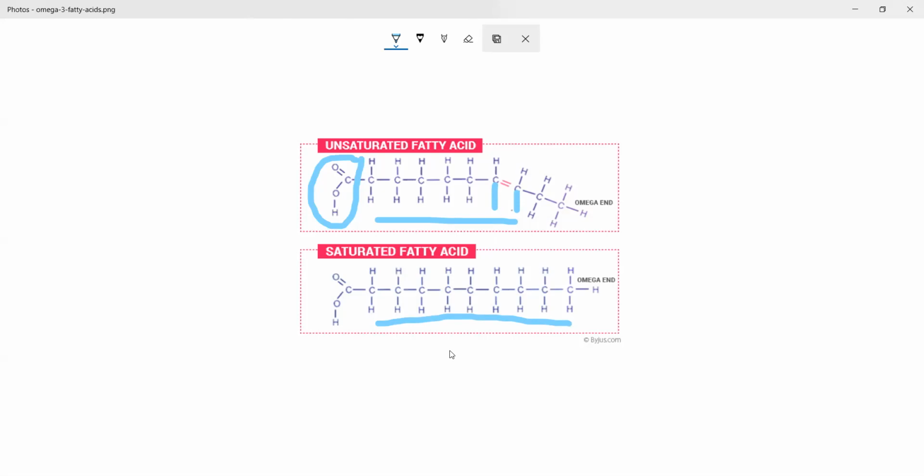Normally the natural fatty acids that you get are straight chain and even in number of carbons. For example, you will get palmitic acid, which is 16 carbon, or stearic acid, which is 18 carbons. But sometimes you get odd chain fatty acids as well, something like propionic acid, which is 3 carbon.